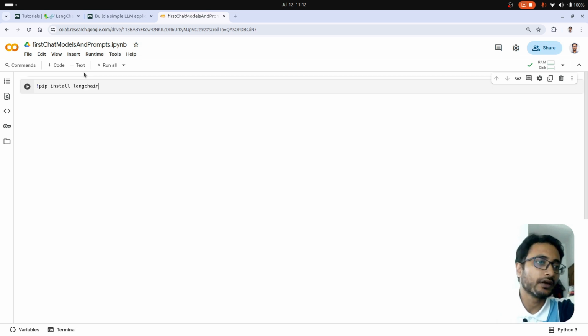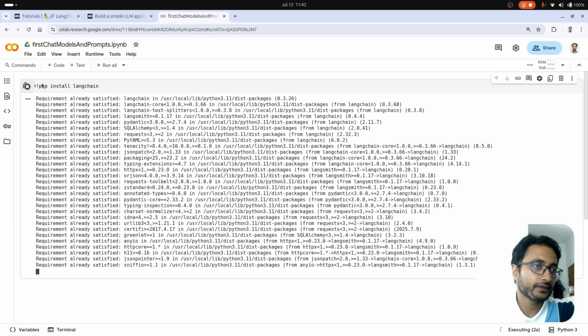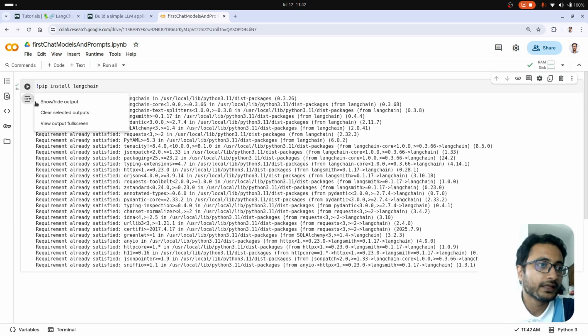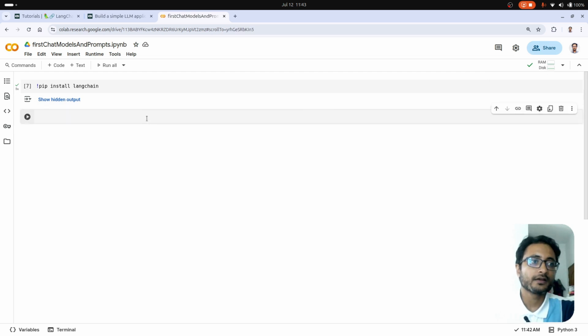Then you need to type this command, like this, and I'm gonna run this cell. Okay, everything is installed properly, hopefully. Then I'm gonna hide this cell because we don't need those outputs anymore. Now I'm gonna add a new code cell.